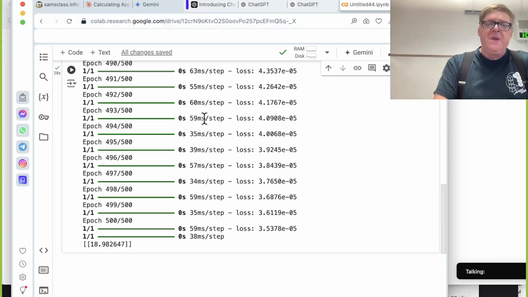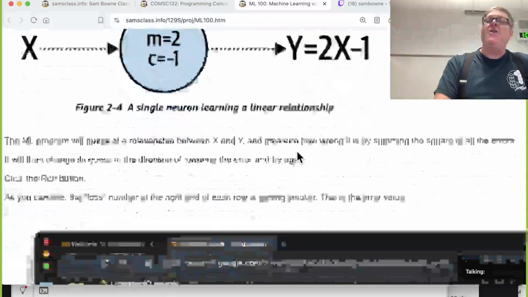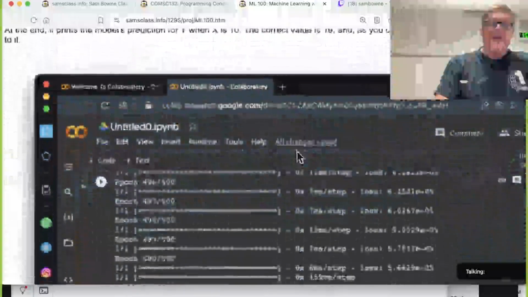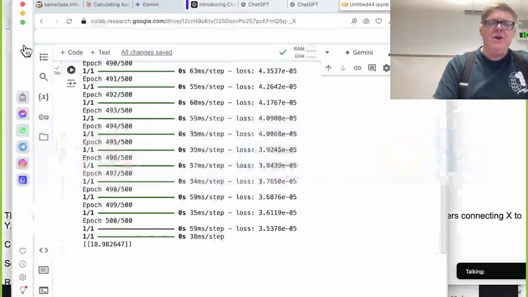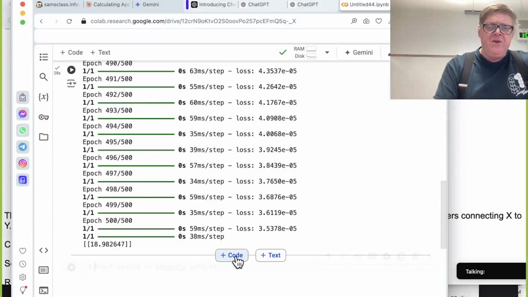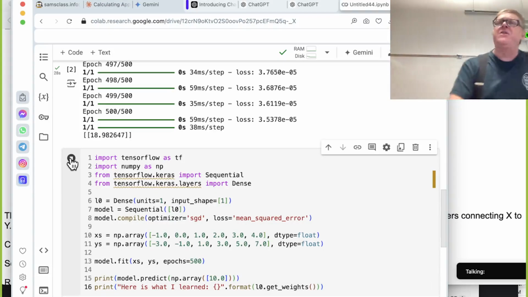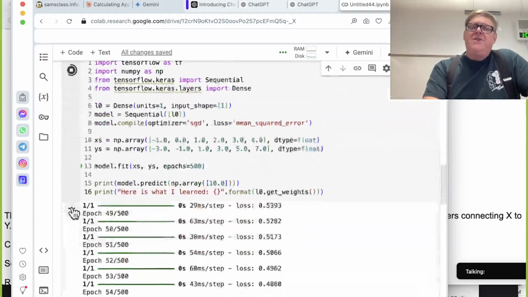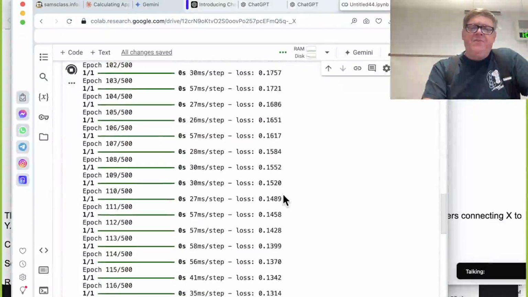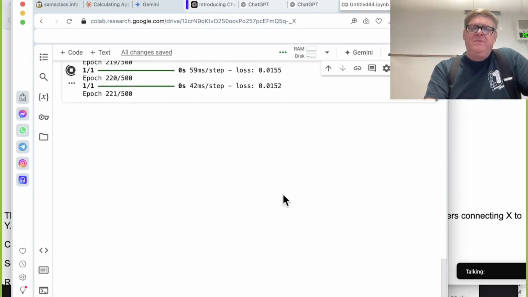So it may seem very simple, but the machine has learned this pattern without the human having to program in that pattern. And if you want, you can see the weights too, and I think I have to run it over again, it won't take long. I'll just add another block of code. All right, if I do it again, and this time I print out the weights, the correct answer is a slope of 2 and an intercept of minus 1. That's the right answer, and here it goes, with the loss getting really small again.